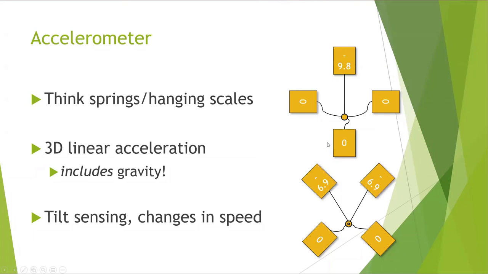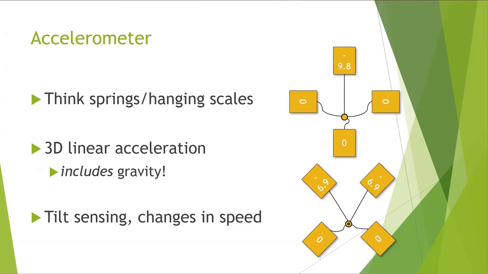As you start twisting the device, you're going to start getting different values based on the vectors that are being used for pulling that weight. So if you perfectly balance it, you might get 6.9 components of the gravity pulling down there. If you jump when you're holding the phone, theoretically, there should be a point when you're weightless, and so everything should be reading 0. In real life, probably not going to see that. But keep in mind the different types of motions the user does.